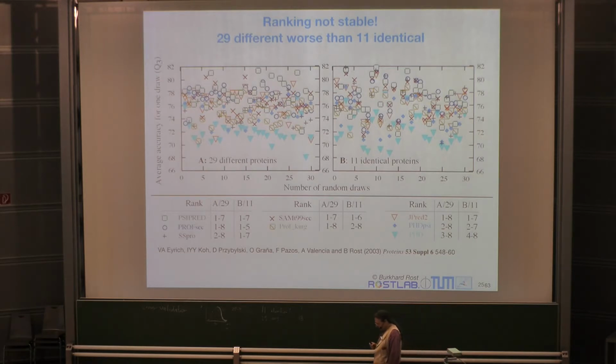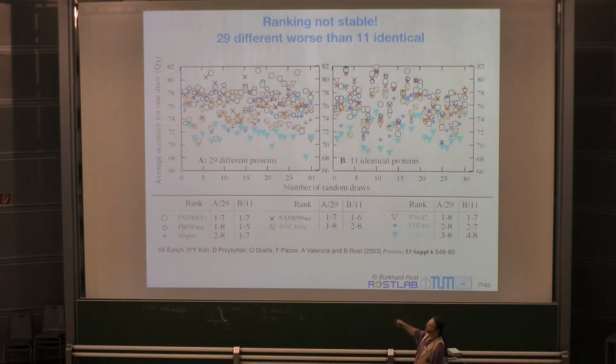So what I do now is I have a large data set and I simulate CASP. I simulate CASP means every year I have 29 and I just pull 29 out of my data set. And then I rank my 8 methods based on that, and I used 11 identical and ranked my methods on that. In the background I actually have 1,000 proteins. So I know the true rank of these 8 methods. I have 1,000 proteins for which they all work the same.